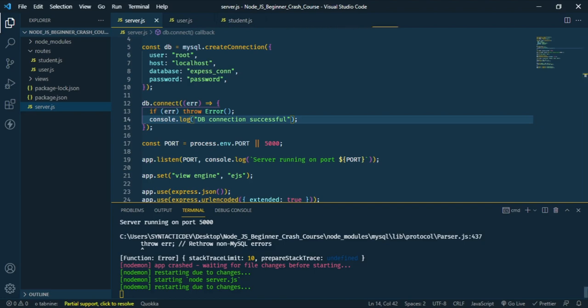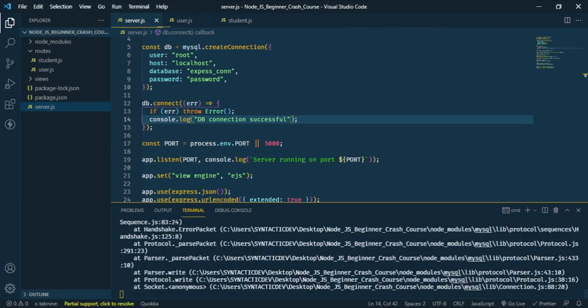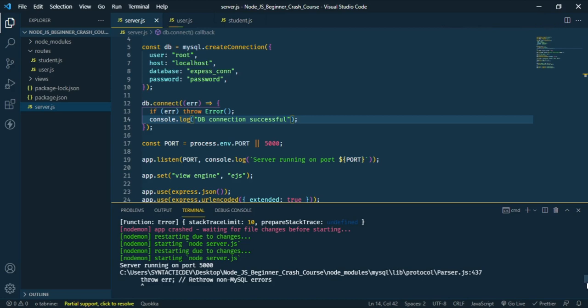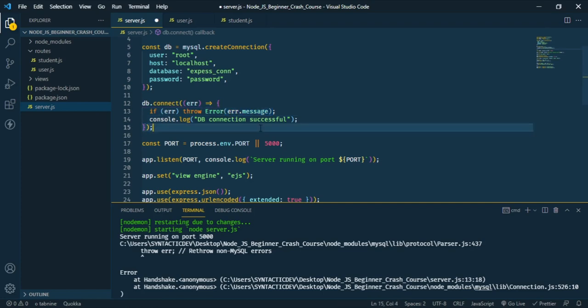So that means we don't have a specific error. That can cause a lot of headache for you to debug. You can see right here the error is empty. So you don't know the specific error you are getting. That is the reason you have to make use of error.message every time to allow you to debug your code.